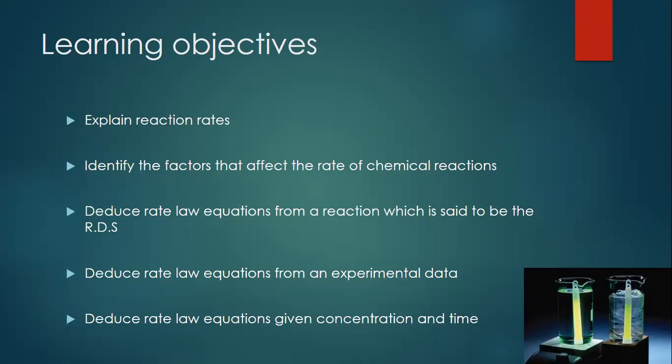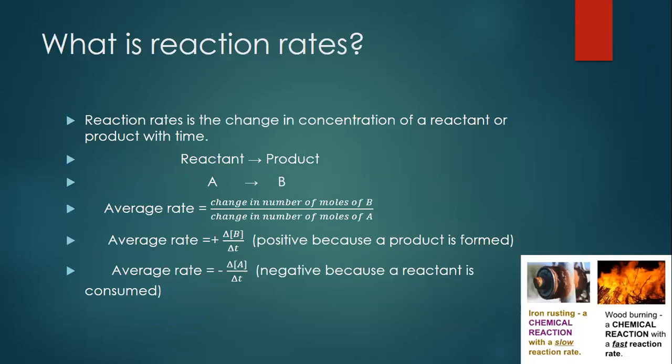Good. So, first question we ask ourselves is, what is reaction rate? To the layman, the rate of reaction will simply refer to how fast a reaction goes. So, on the bottom of your screen, you can see 2 pictures there. We have a chemical reaction going on. There are 2 chemical reactions.